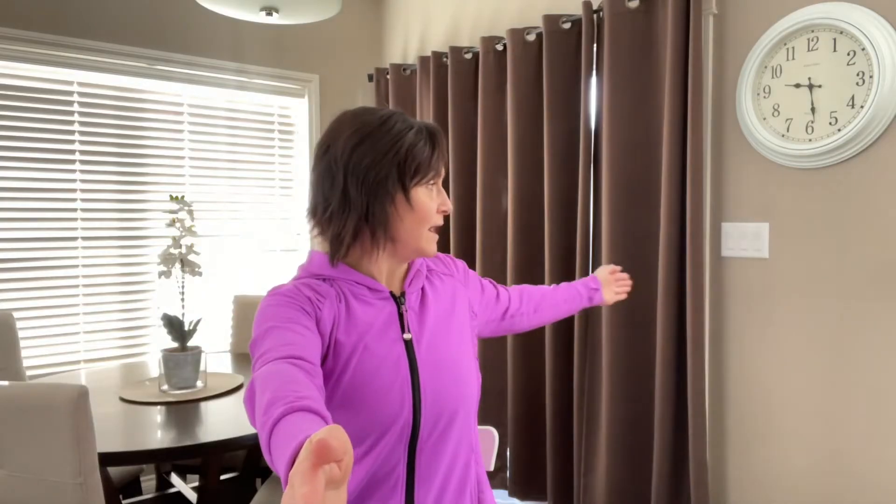The next thing you want to do is a little bit of thoracic mobility. Bring your hands out in front and drop those shoulders — make sure they stay down. Open one arm out to the back, keeping your chest nice and square to the wall in front of you. You can do some repetitions without looking at your hand, and then do a few following that hand as you open up.